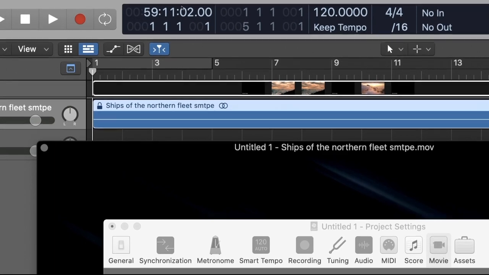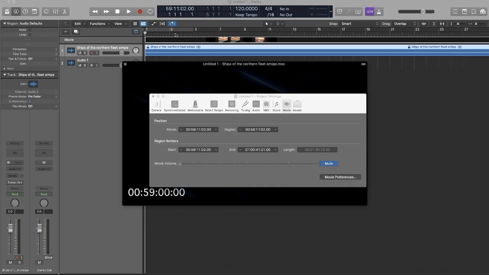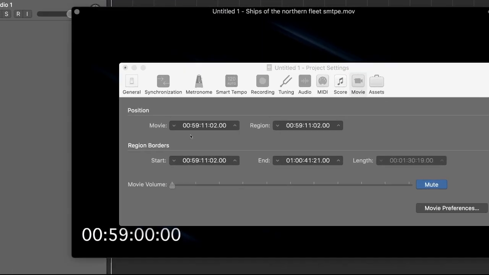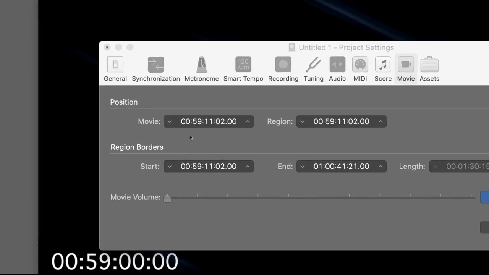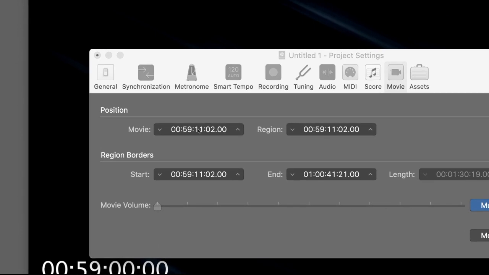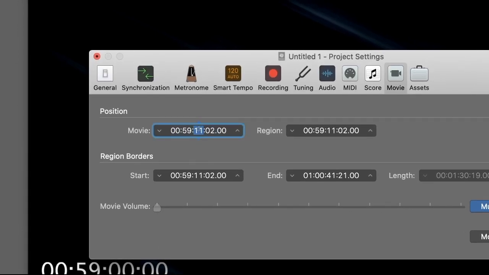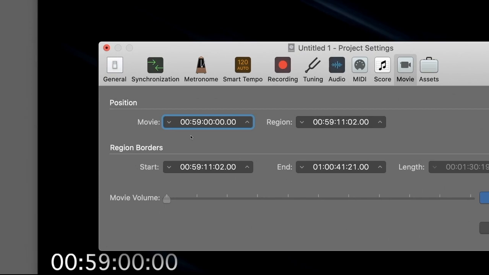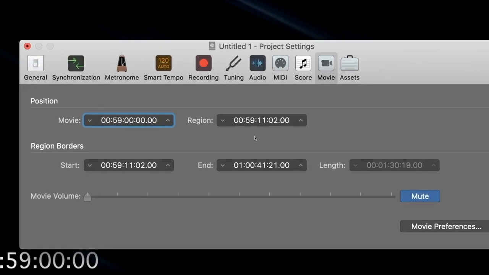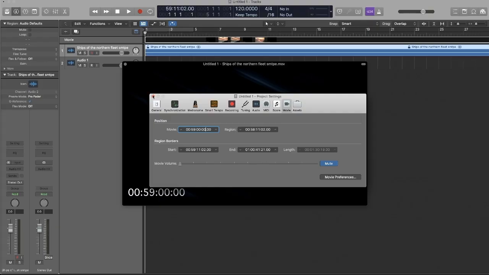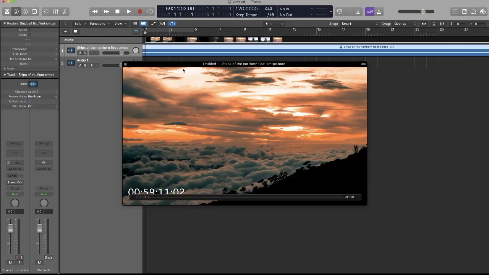These two are not the same. I have to make them the same by telling Logic where the movie actually starts, which is the first number that we took down. So for me, that is 00590000. That is where the movie's supposed to start, and voila, there it is.